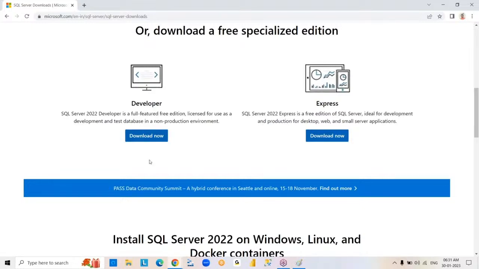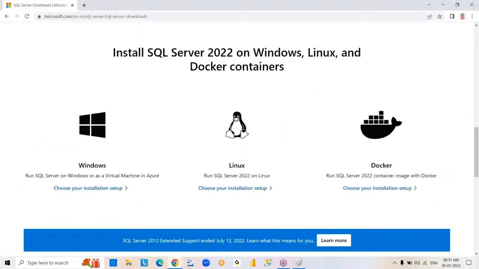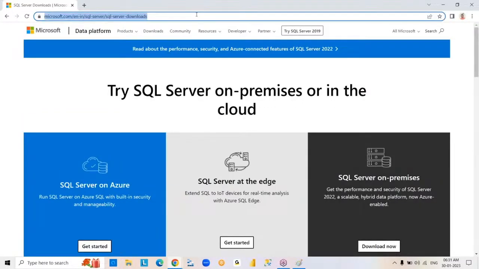Even this developer edition is also trial version for us, practice purpose only. Okay. So you can download it and install. Okay. Now, an installation video I will share.